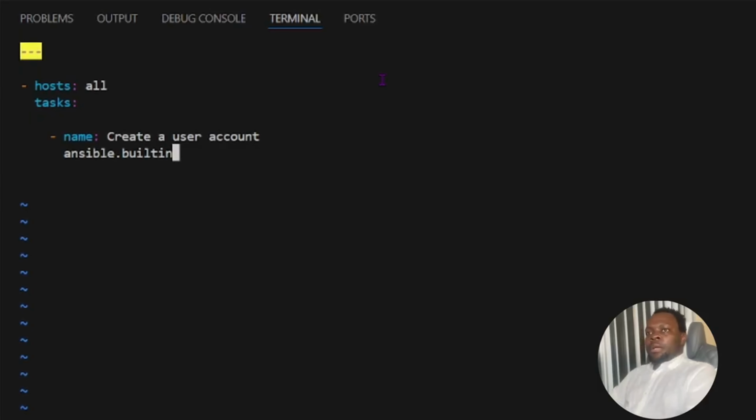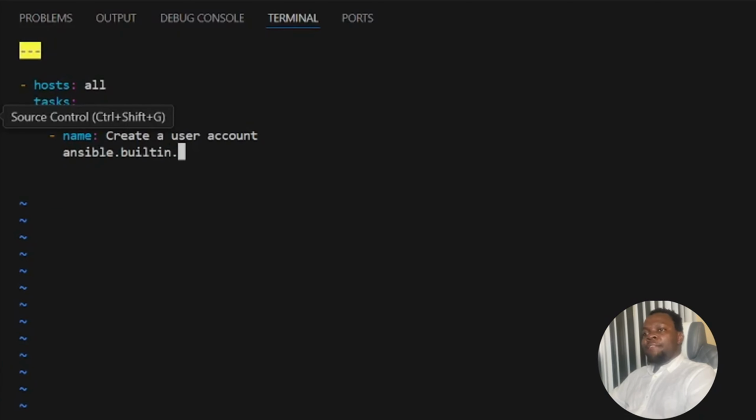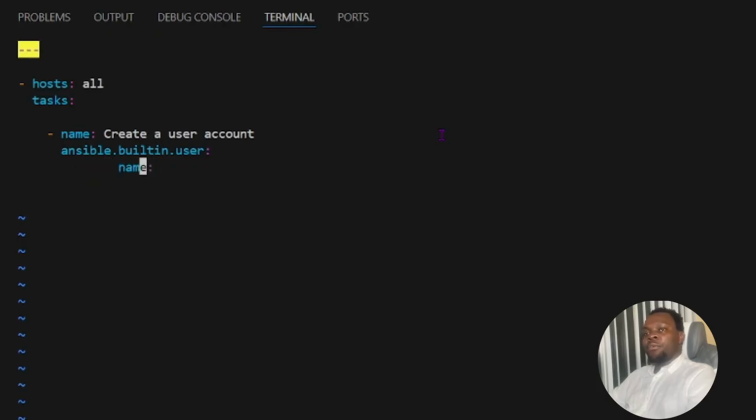Using ansible.builtin is great because it ensures that even if we move forward to many other distributions or some update, it's still going to work. So if we move forward with a new version, Ansible is going to allow us to find the correspondent and just continue to run our command.